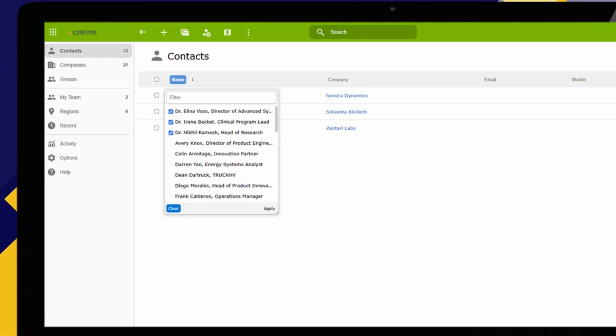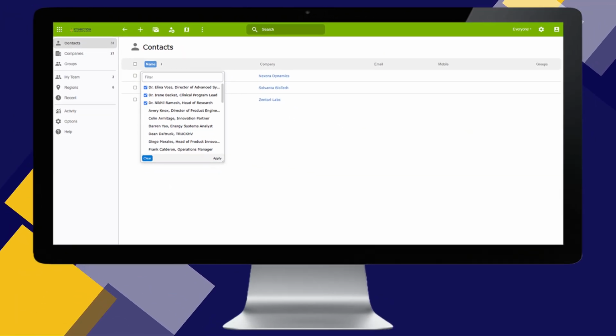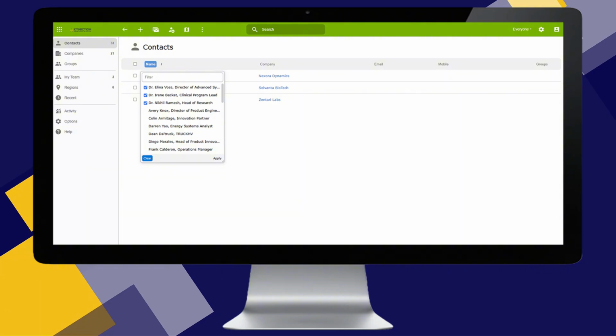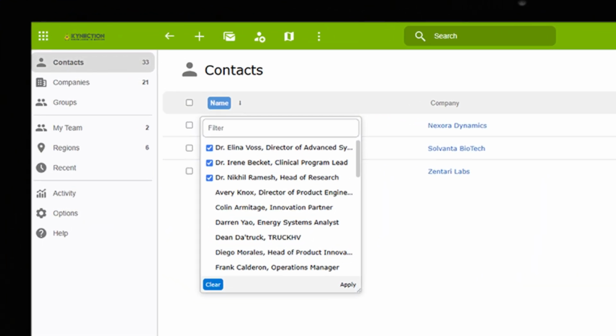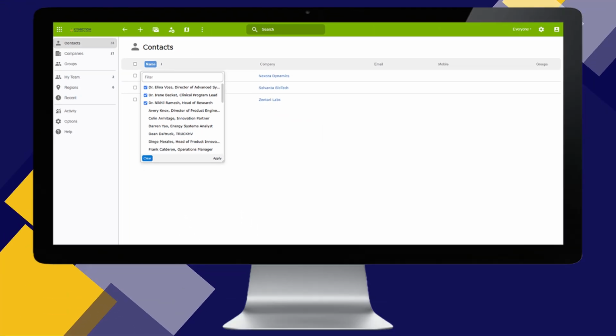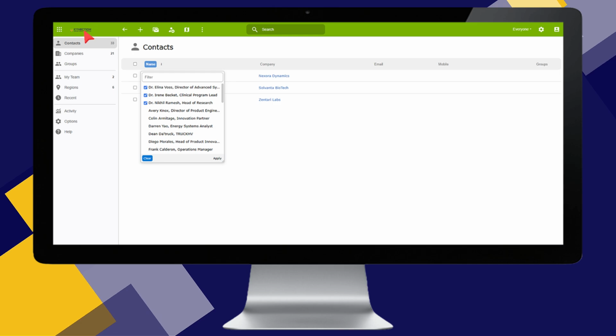Columns containing filtered data are easily identifiable because their headings are highlighted in blue. To remove a filter, click the column heading and select Clear from the bottom of the Filter drop-down menu. Alternatively, right-click the column header to remove the filter.